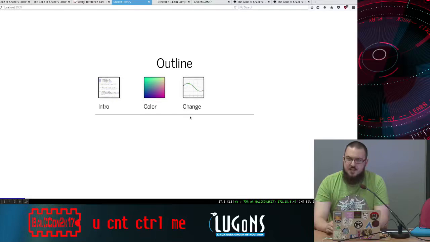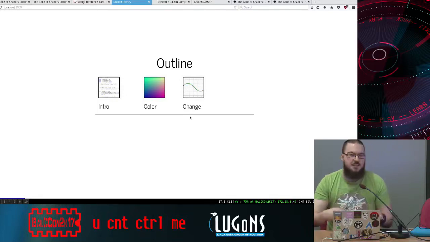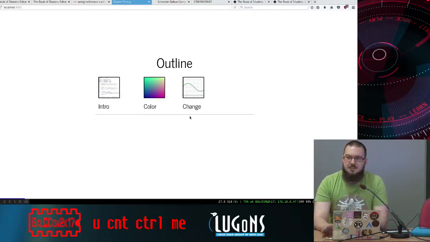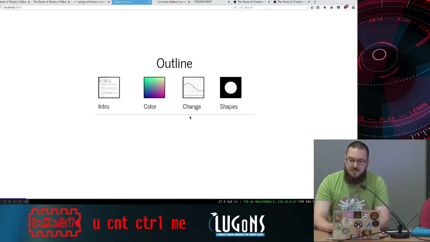Speaking of change, how can you perform change that is updated live without user input, with user input if you like it. We're also going to talk about how you can draw simple shapes, or what you need to do to draw shapes.